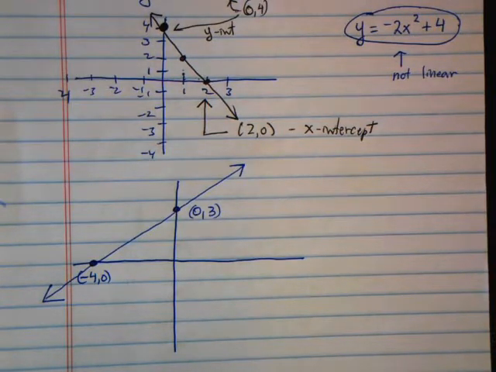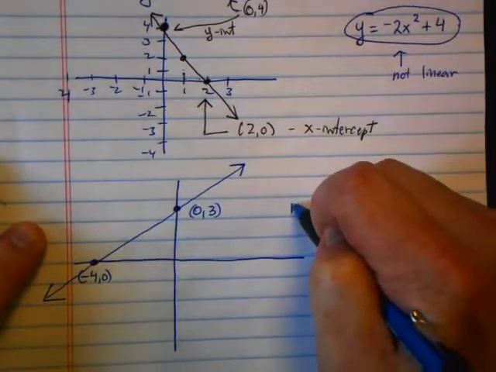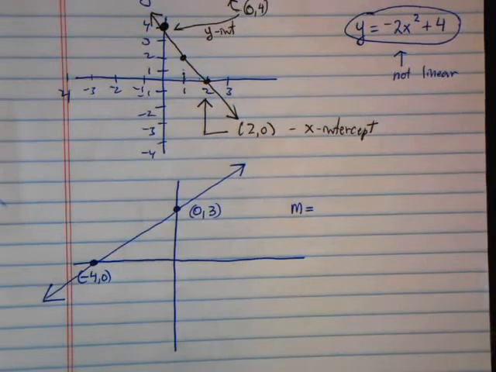What I want is the equation of that line. How are we going to find the equation of that line? We're going to look at the points, and what are the points going to help us find? The slope. When you're dealing with a line, the single most important thing about a line is the slope. So no matter what information I give you, if you want to find the equation of a line, you need to know the slope. How are we going to find the slope? We'll use our little slope formula.